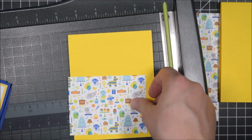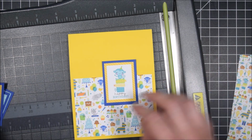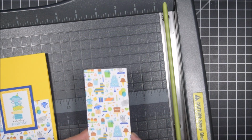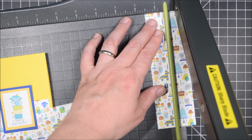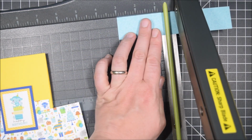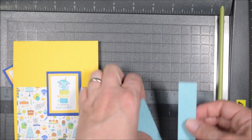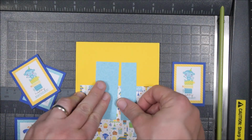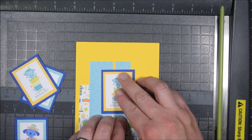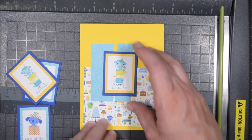I try not to use many extra supplies, in part because I want people to see that you don't need a million supplies to make a bunch of cards. And I think that Doodlebug is an excellent paper pad for showing that, because those little cut-aparts have sentiments and cute little characters on them, and so you don't really need to add anything. You do need something for your card base. And some extra colored cardstock can be pretty helpful, but you don't need the really good expensive stuff, since it's just going to be little mats and things like that.